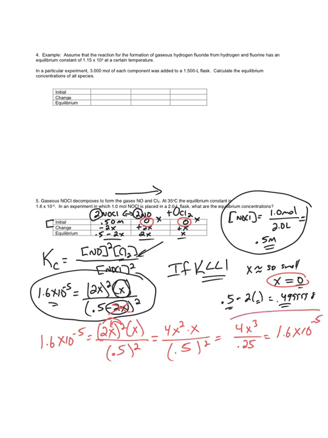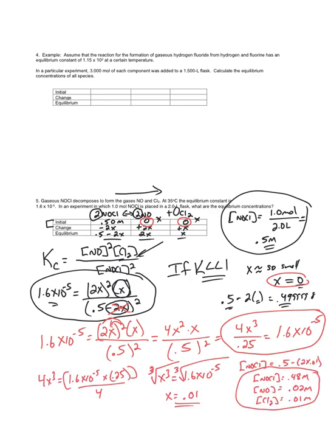So now go ahead and take this algebraic polynomial function and solve for x and see if you can get the appropriate value. All right, solving for the appropriate values, you can see my work. I multiplied by 0.25 divided by 4, which ends up giving me 1.6 to the negative fifth. Then that's x cubed, so we have to take the cube root. Make sure you know how to do a cube root in your calculator, and that gives me a value of x of 0.01.